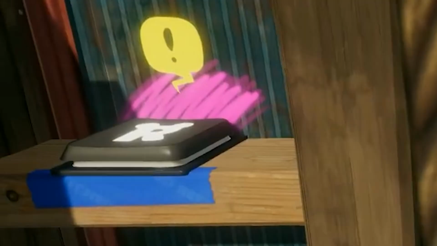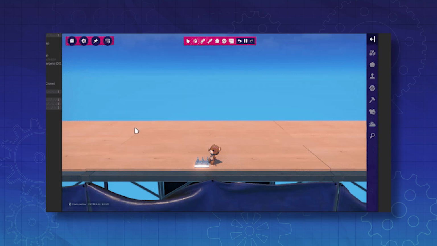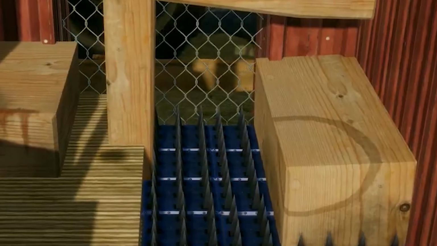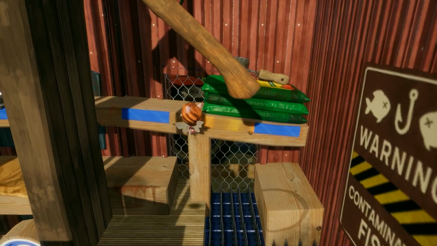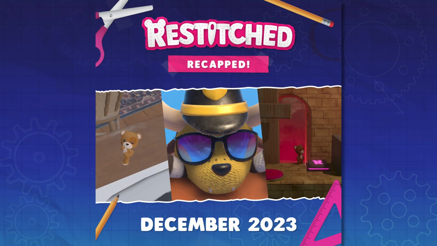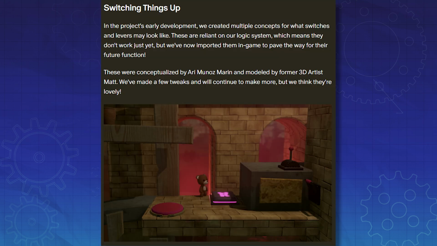These spikes and this button. Spikes already have been talked about in the past by Trexel, and it seems like you have to place them in a 3x3 pattern, which can be tedious if you want to cover a large area. This button was revealed back in December 2023, so it's been a while already. Back then they didn't even work yet.